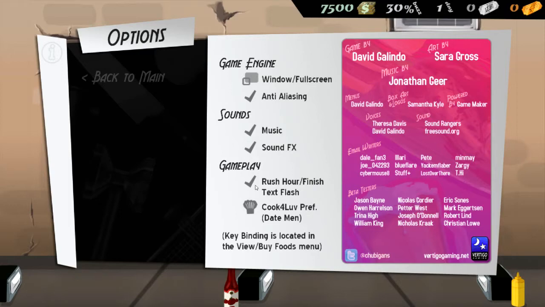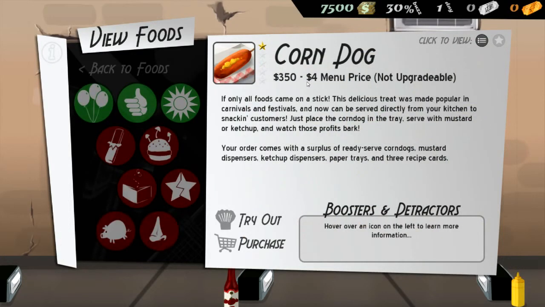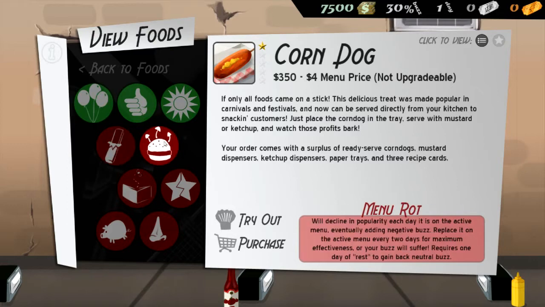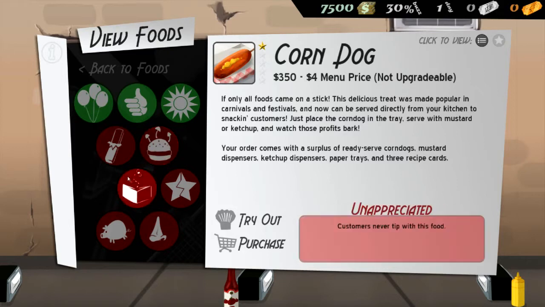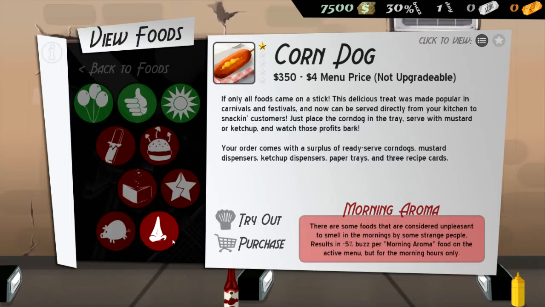Rush hour, finish text, cook for love, prep. I don't know, maybe we can change that later. View by foods. Yay, everybody loves a good corn dog. Now, these things tell you things about your food. Perfect for catering, great. Easy food, afternoon delight. It's a snack food, not ordered during rush hour. People won't like it. Every 2 days, you have to replace it or the buzz will go down. They never tip. Never ordered in restaurants classified as 2-star or higher, so yeah. And it's Fatty McFat's buzz penalty.